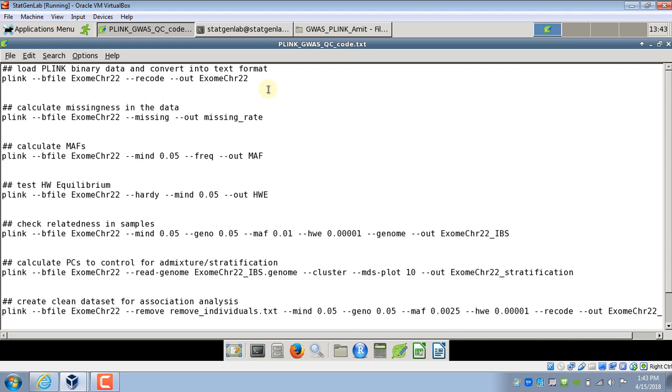So once you have a dataset in Plink, you can perform certain quality control checks. Now the very first one would be to check the missingness in your data. We expect the dataset to be mostly non-missing, and if there are particular missingness patterns, then we would go after them.